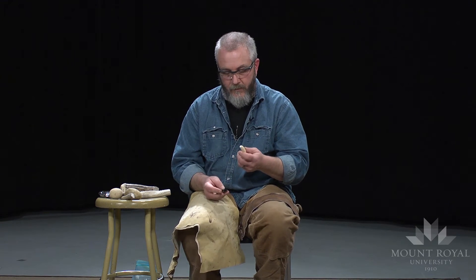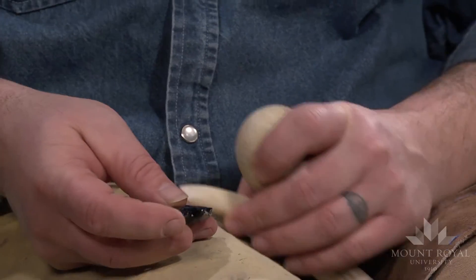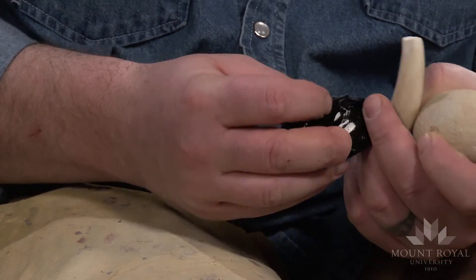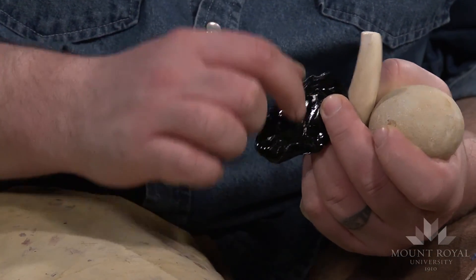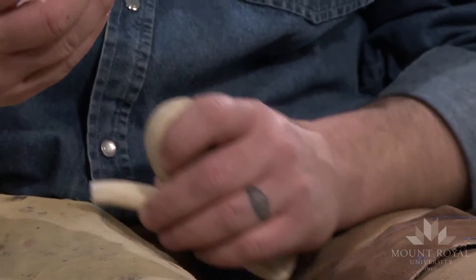This technique can be used in all the same ways as other techniques — hard hammer and soft hammer both. The two benefits are smaller toolkit and more accuracy. Especially for mobile people, a smaller toolkit is paramount — who wants to lug around a big billet when you can get away with a much smaller tool? Once again I've isolated a little platform here, and there's a ridge that runs this way, so instead of coming in this way I'm going to direct the flake this way and hopefully remove that big mass.